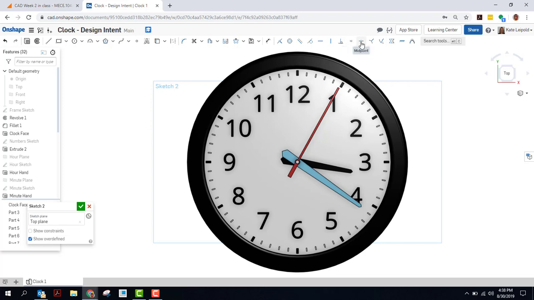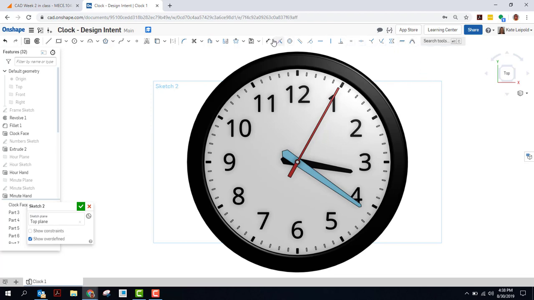You can have a point stick to the midpoint of an existing line or arc. Normal or perpendicular. Pierce. Symmetric. You can fix something, although I really don't recommend using this. And curvature. To be honest, I don't have a lot of work using the curvature tool.